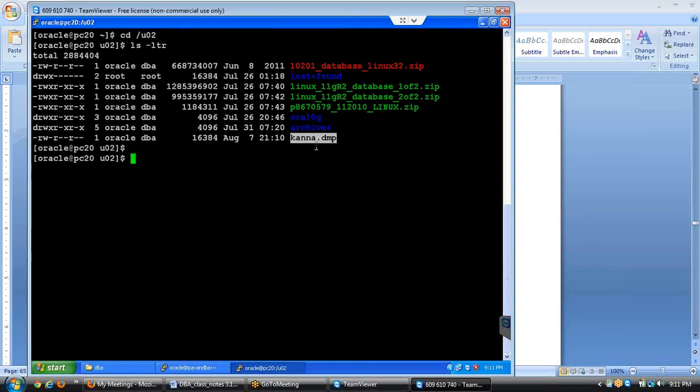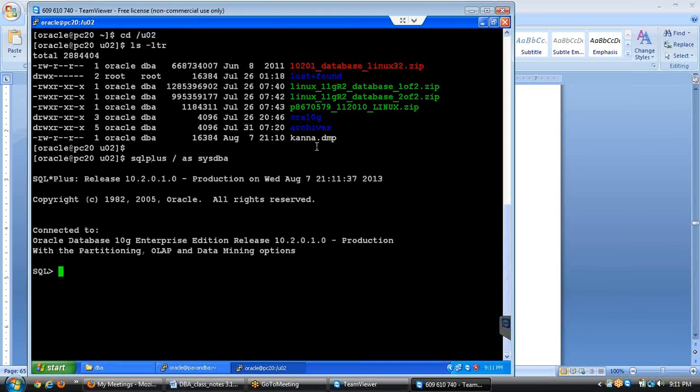So now what I am doing is, I need to import this schema. But before importing this schema, what you need to do is, you need to create one user with the same name. For example, you need to create a user, and also you need to allocate the quota.